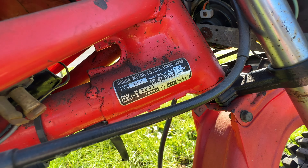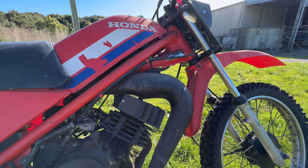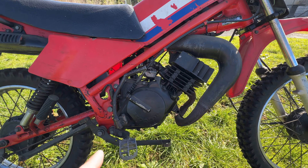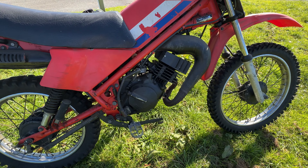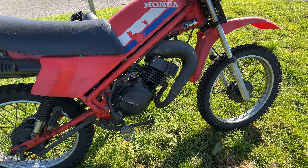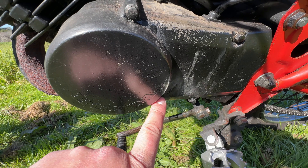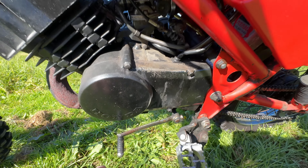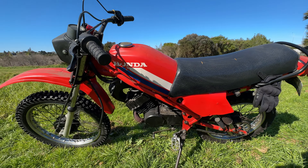If we jump up here you can see it's an AD01. There are a few Honda AD models including the Honda Raccoon, which is a bike I really want to film soon — it's got basically the same motor. So 50cc, five speed manual, two stroke, putting out a small amount of power — still in the single digits as far as horsepower goes. If we have a look on this side you can see the shifter pattern stamped into the side there: one neutral, two, three, four, five — one down, four up. Wonderful little power plant.